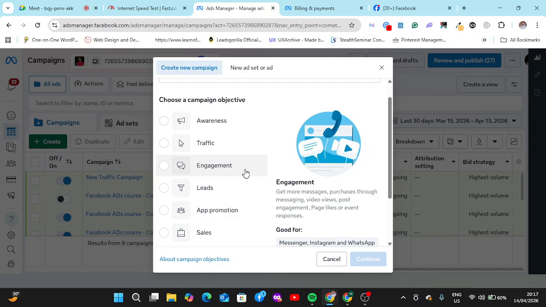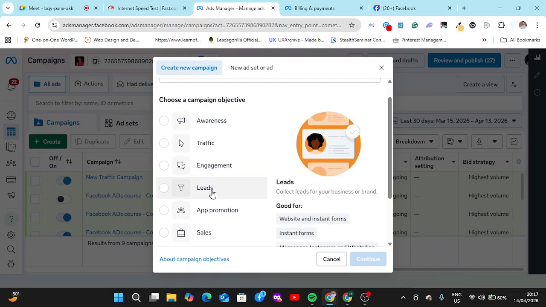But note that WhatsApp ads majorly don't work in European countries, and I don't think it works in the US. Yes, it doesn't work in the US because they have policies around those things. So majorly it works in African countries. I think it works in India also. Those are details you need to know. When you're running campaigns to the US, there are some campaigns that you cannot run. But what majorly works for the US is traffic, leads, and sales, and also promotion.